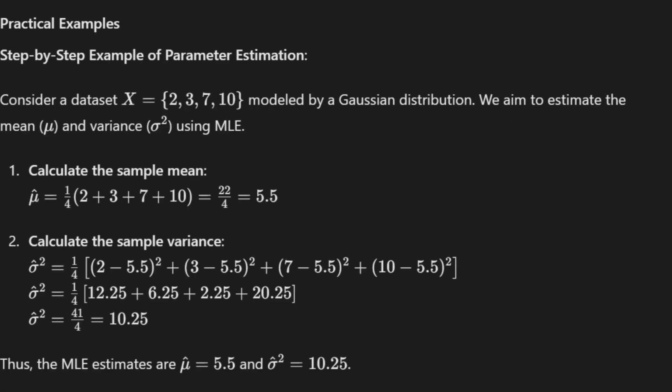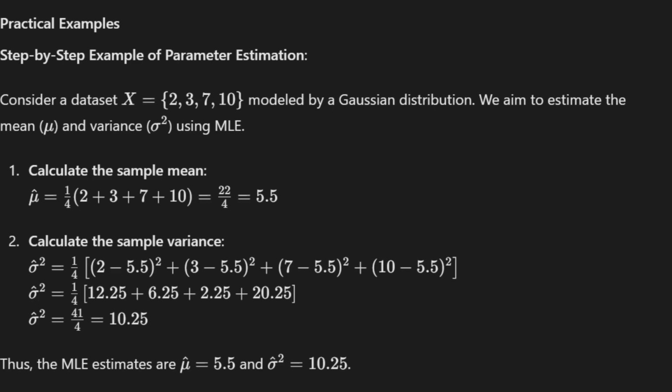So we can compare these. MLE is straightforward and often easier to compute, but it relies solely on the observed data without considering prior knowledge. Bayesian estimation incorporates prior information, making it more flexible and robust, especially with limited or noisy data. However, it can be computationally intensive due to the need to calculate the posterior distribution. Some practical examples you can see on this screen, with applications like medical diagnosis, finance, and engineering. In signal processing, the parameters of the noise distribution are estimated to improve signal extraction and reduce interference.